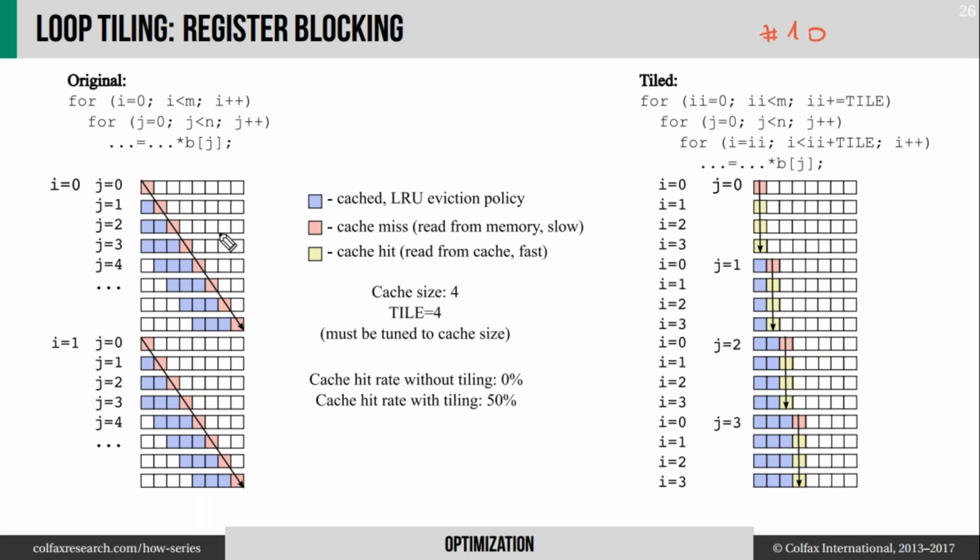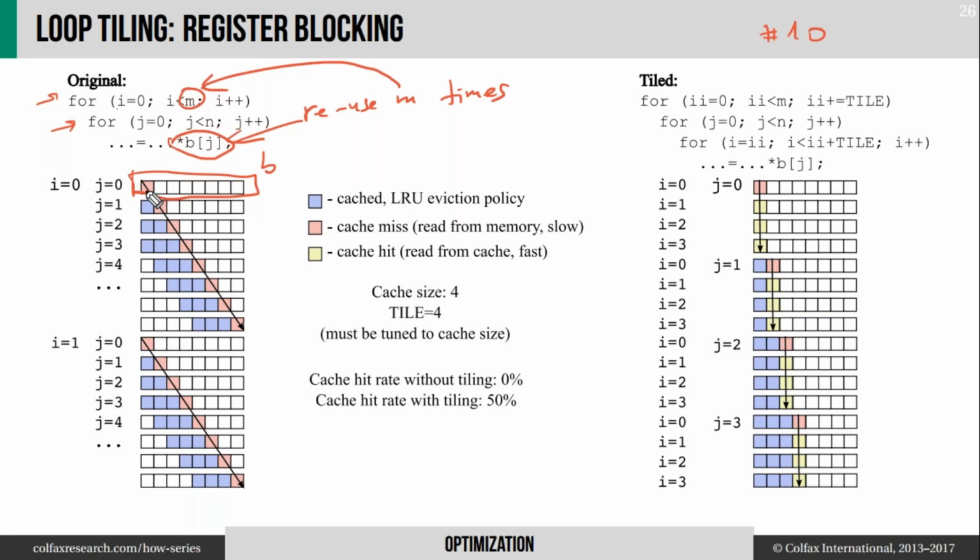See, the problem is this. We have some sort of a data set which is too large to fit in the cache. When we have i, j, and we're using v of j, we are reusing it m times. Because we have data reuse, it makes sense to do it while the data is still cached. But if we are not careful about the algorithm, we might run out of cache while we run the innermost loop. See, this is my B.